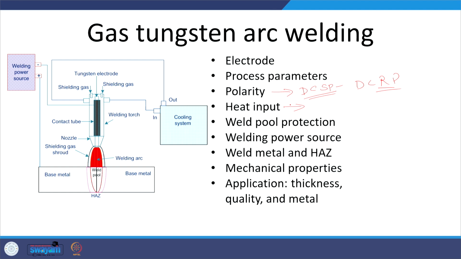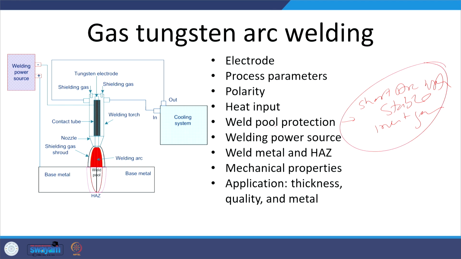The net heat input we can calculate, although this is a low heat input process, maybe like 0.4 to 1.5 kilojoule per mm net heat input, but this will again depend upon the type of metal, its thermal conductivity and the section thickness. As I have already said, protection to the weld pool in the GTAW welding process is very effective, because it uses the short arc length, the arc is very stable, and the inert gases are used for the shielding purpose. So, these three factors in combination provide very effective weld pool protection, and that helps in maintaining the very good quality of the weld metal produced.